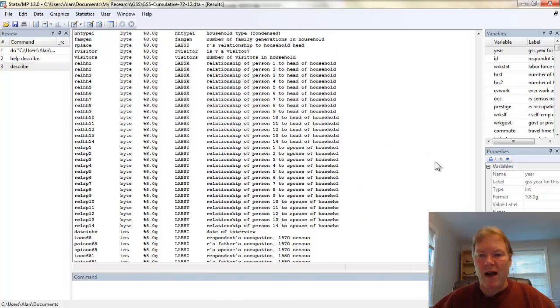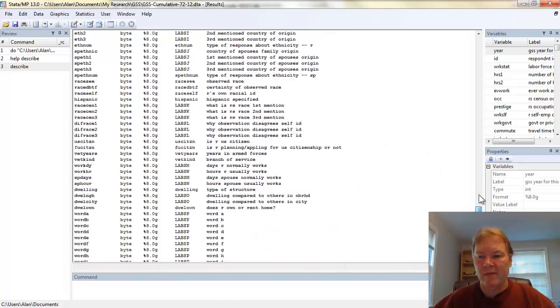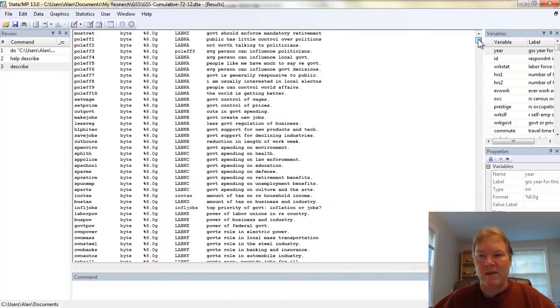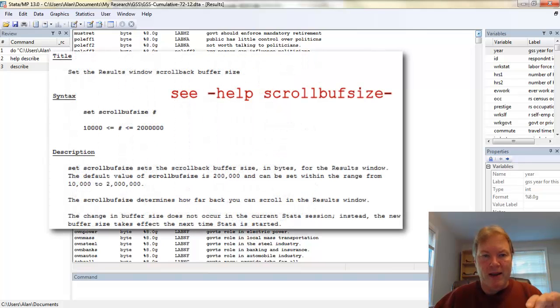Now if I go to the top of this, you see that there is no top. I'd like to know what each of these columns represents and what the information contains. But there are so many variables in the General Social Survey, and the buffer size in my results window is small enough that it can't all fit in, so some of the initial information is pushed out.